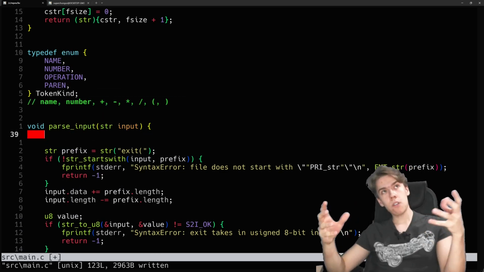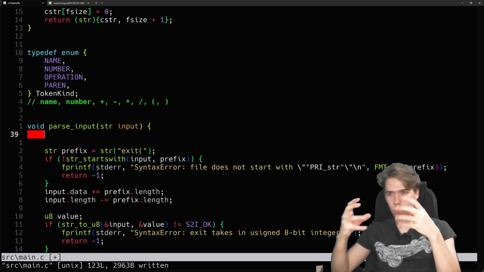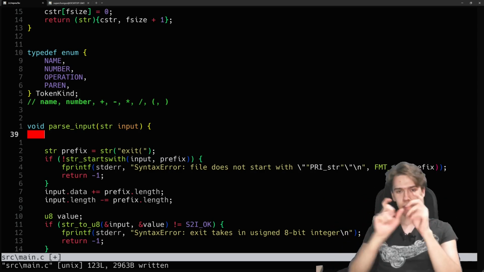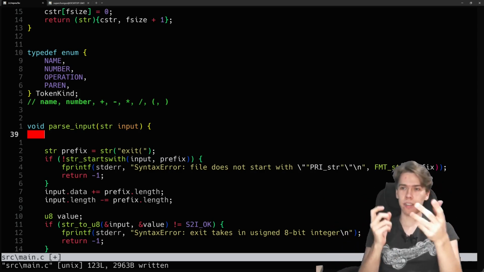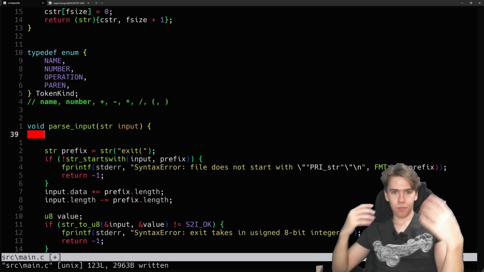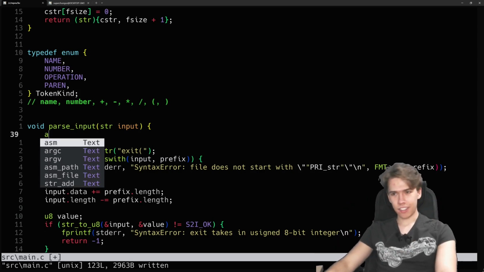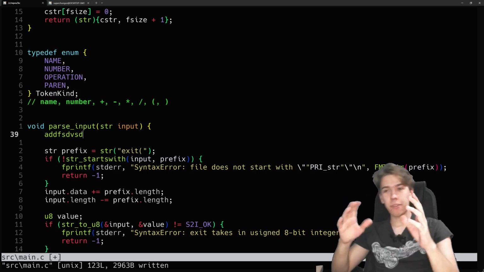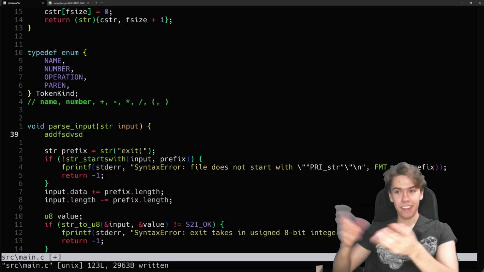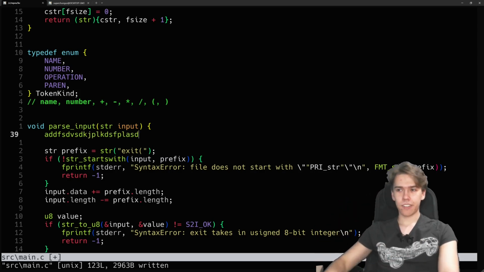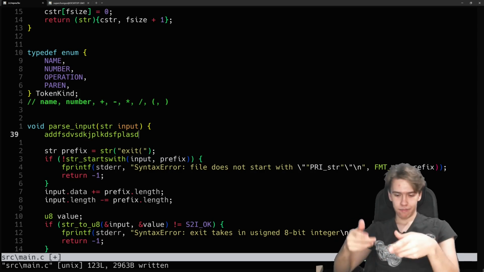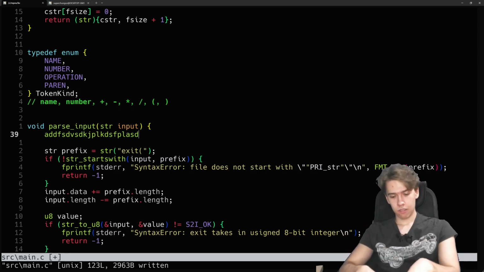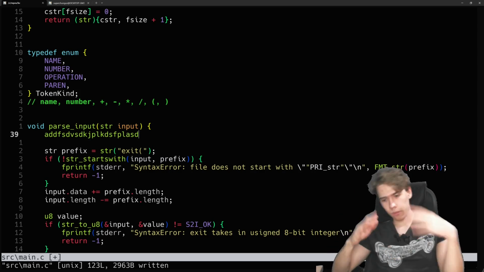Okay, so how do we know that the current token is a name? Well, if we have a character, any character, we start a name. If we have another character, we continue the name.